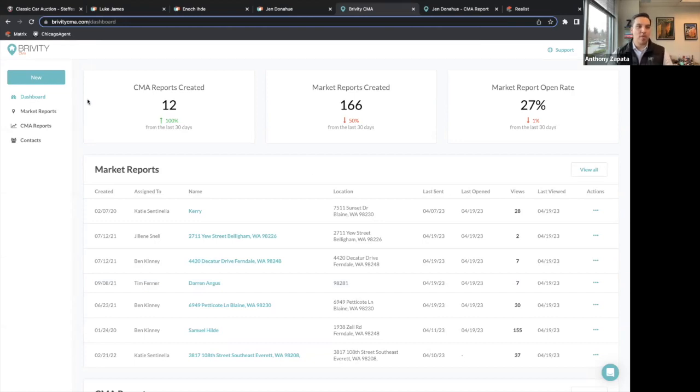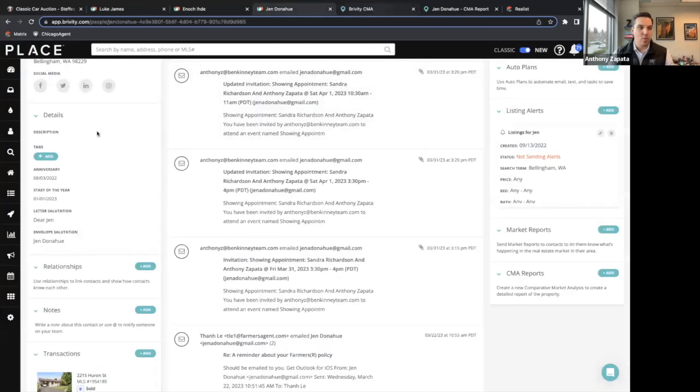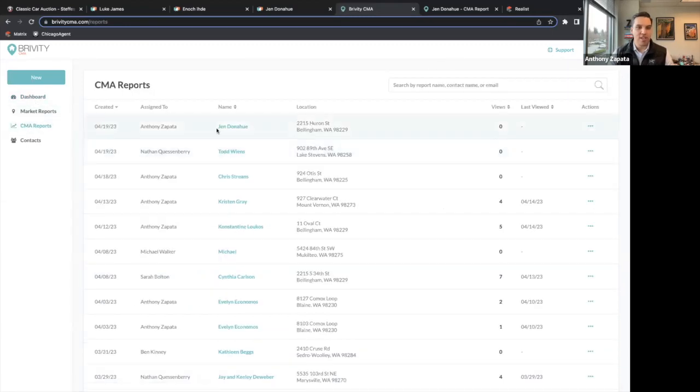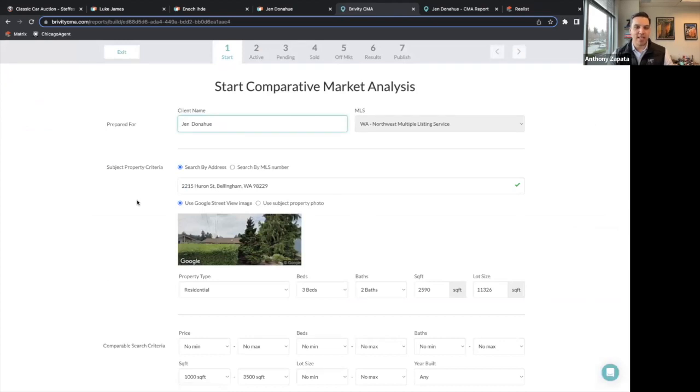And then you can come back here. Now we're in Brivity CMA, which is part of the Brivity platform, a separate website. And we can come here and see, okay, where is that CMA that I just sent out? Pull up the CMA. Great, I just made this one. I can click on these three little dots here, and I can come back down and start editing this again.